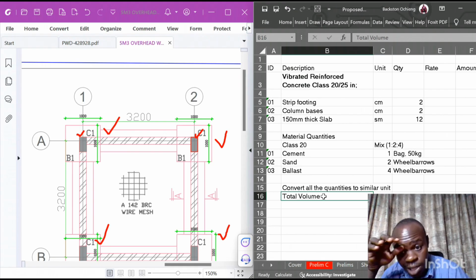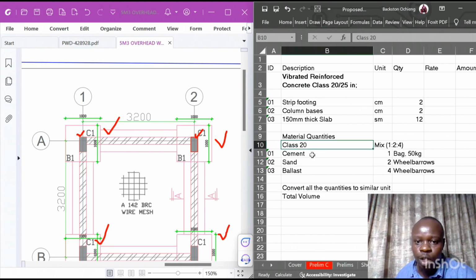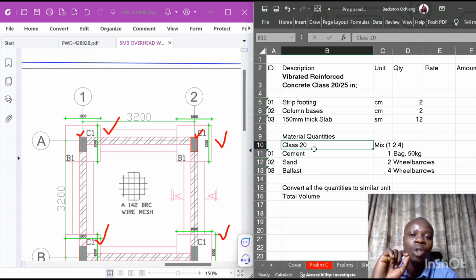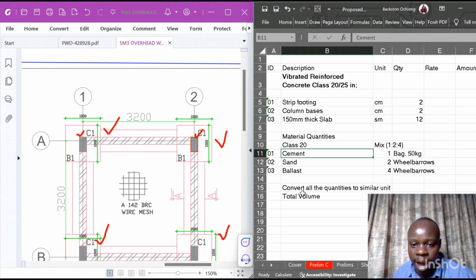The next is, from a class 20 of concrete, you need to know, because here we are dealing with 3 unknowns, how many bags of cement you are supposed to go with for this specific class. It's a result of expertise, research, dealing with such issues on site, and the experience built with time. I've noticed that we do about 6 bags of cement for every cubic meter of a class 20. So I have one known.